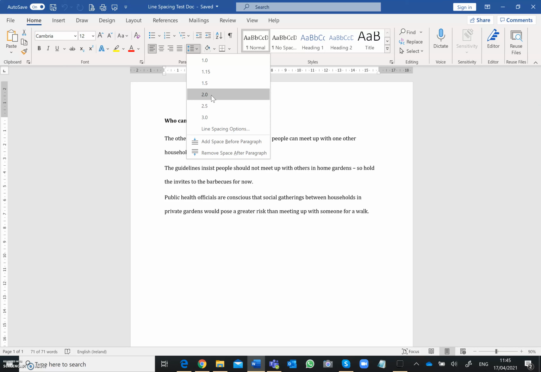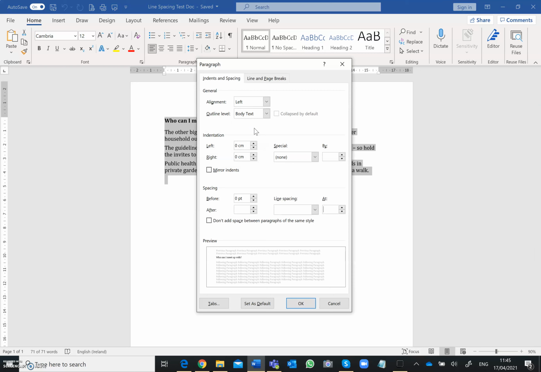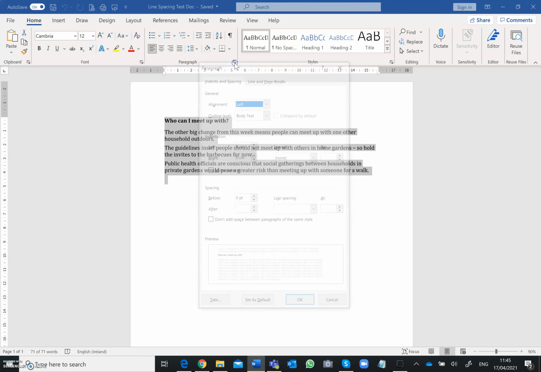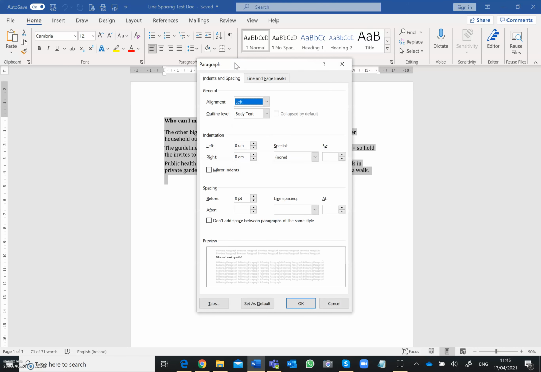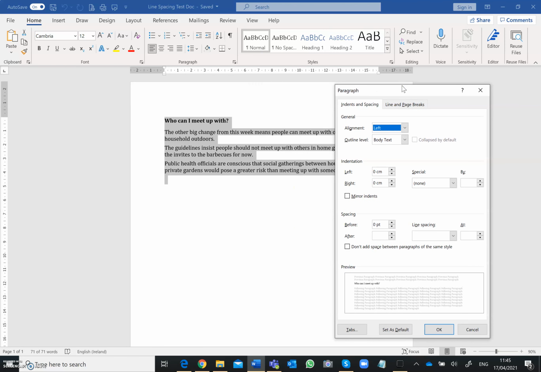Now, if you wanted to have a look at your other options, you can move into the line spacing options here and click the button, and this will display for you. I'm just going to cancel that for a moment and just show you that you can also display those options if you hit the dialog launch button here, this little arrow in the right hand corner of the paragraph group. If I hit there, it brings me up that same window so that I can do some formatting on my paragraph. So I'll show you.